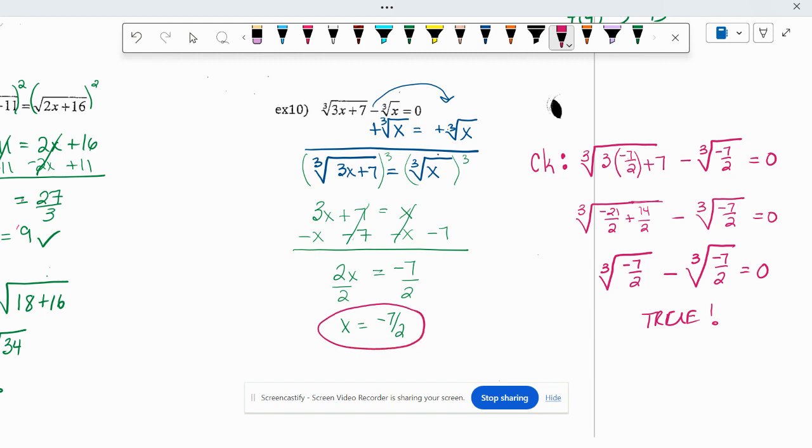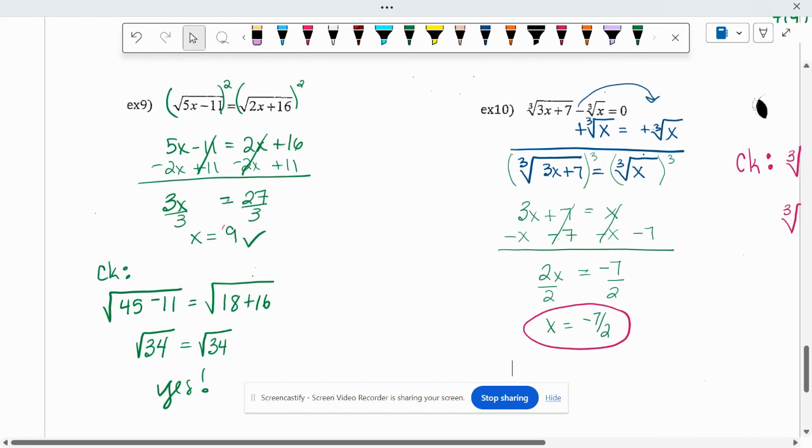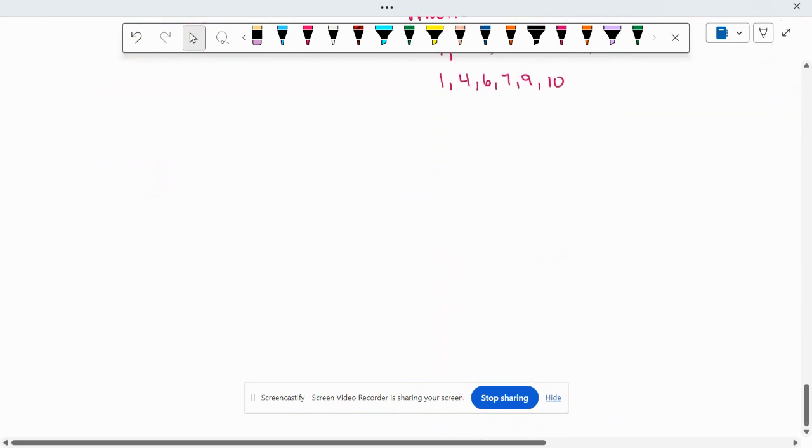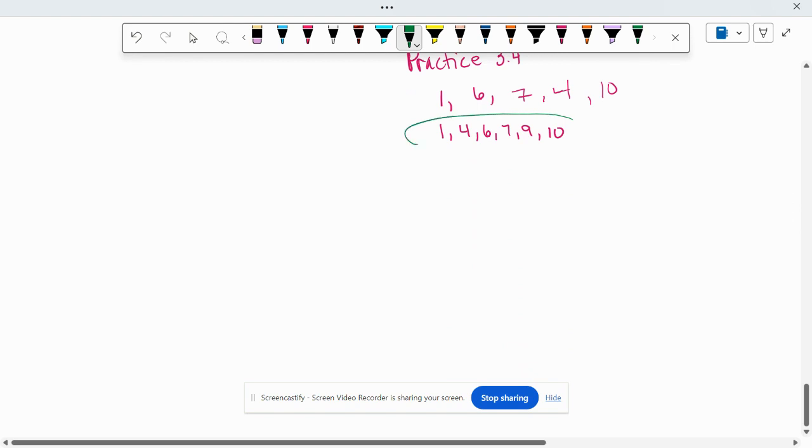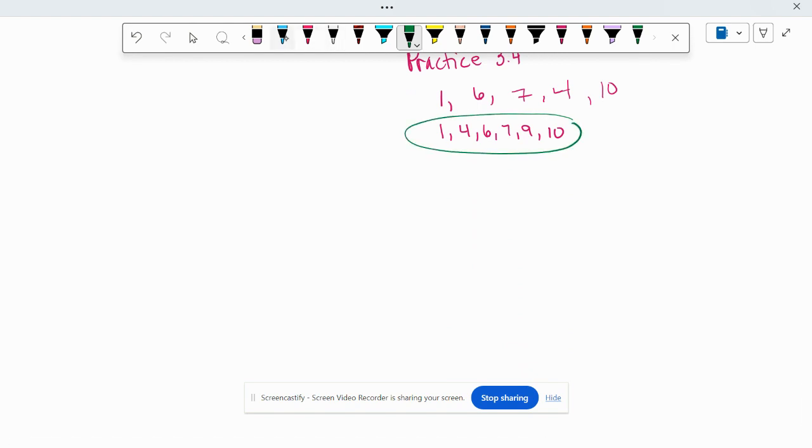Alrighty. So let's talk about homework. So yesterday we did all of the square roots equations just because we hadn't finished our notes, right? So this was yesterday's assignment. So today, your 3.4 assignment, we're really going to focus on the cubic roots. So you guys are going to do numbers 2 and 3. Those are both cubic roots.